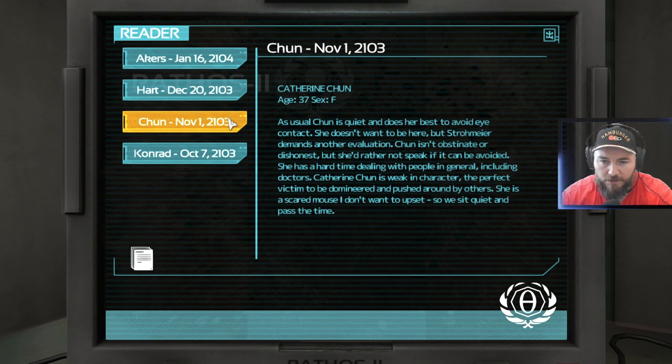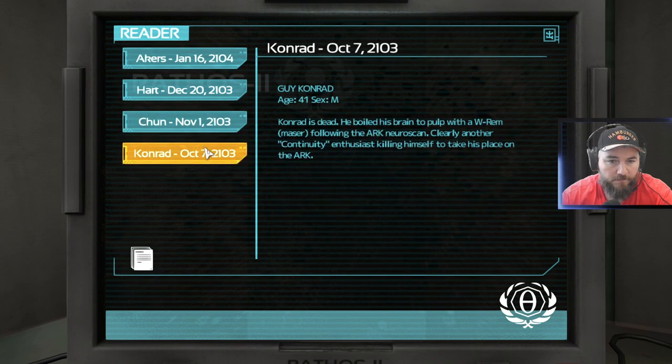If it can be avoided. She had a hard time dealing with people in general, including doctors. Catherine Chung is weak in character and the perfect victim to be dominated and pushed around by others. She's a scared mouse. I don't want to upset her, so we sit quiet and pass the time. Conrad is dead. He boiled his brain to pulp with a WRAM masher, following the ARK neuro scan. Clearly another continuity.